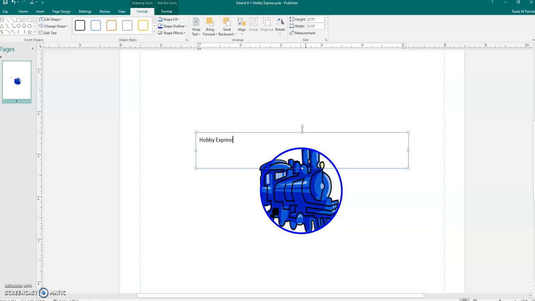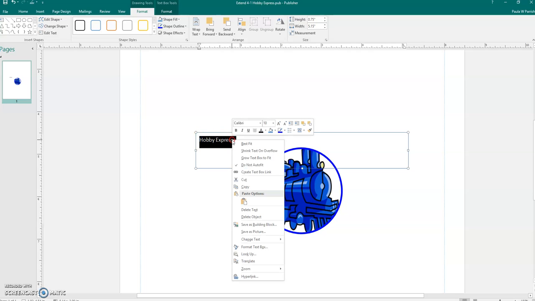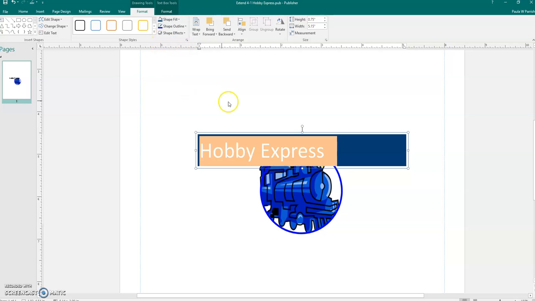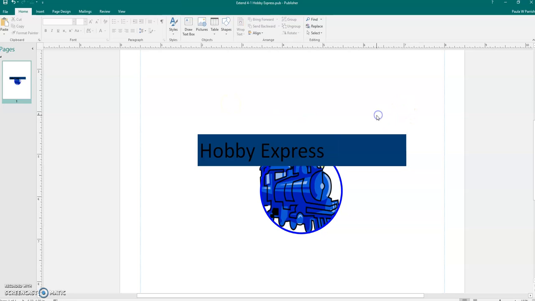Okay. Right click the text and click Best Fit. Okay. And click the shape fill arrow and then choose a dark blue color. Like that. Okay.